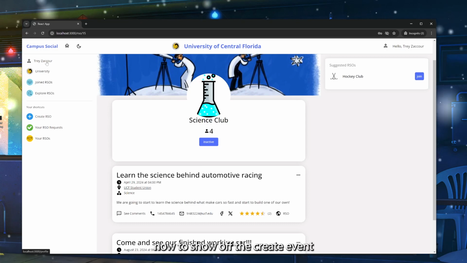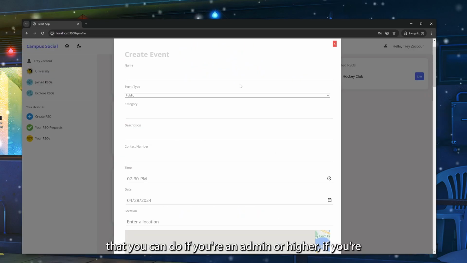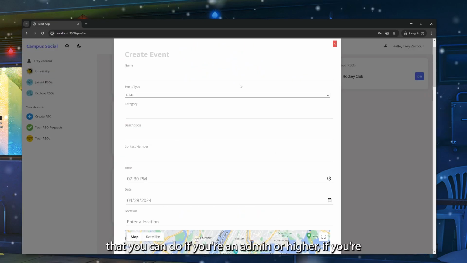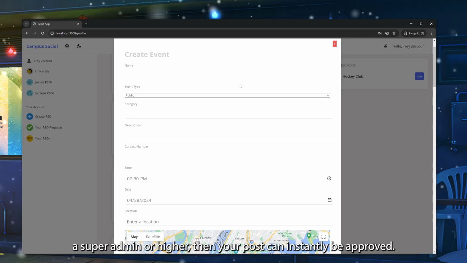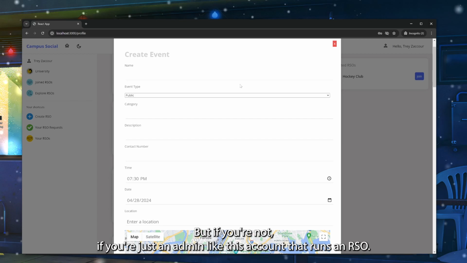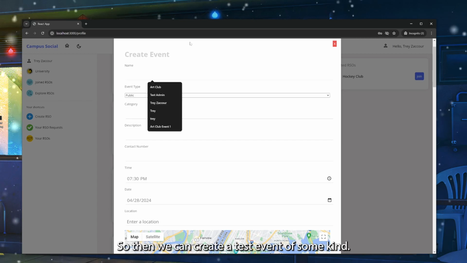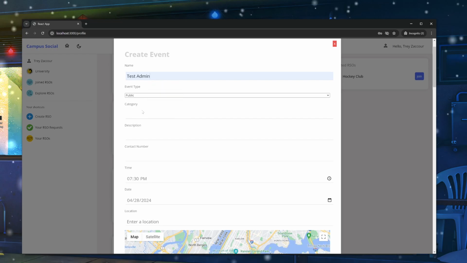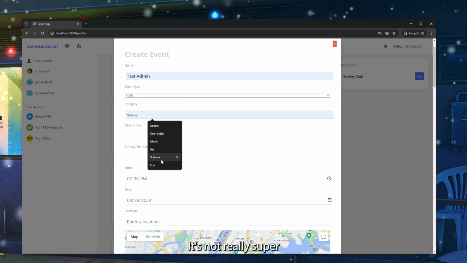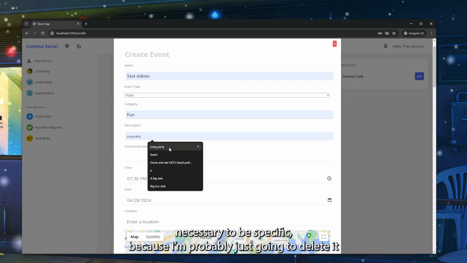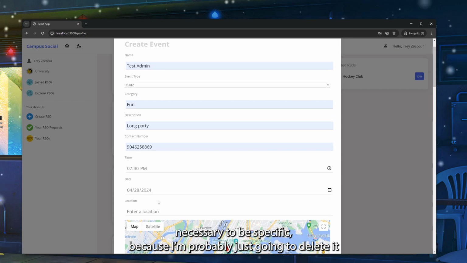Now to show off the create event that you can do if you're an admin or higher. If you're a super admin or higher, then your post can instantly be approved, but if you're not, if you're just an admin like this account that runs an RSO, then we can create a test event of some kind. It's not really super necessary to be specific because I'm probably just going to delete it.